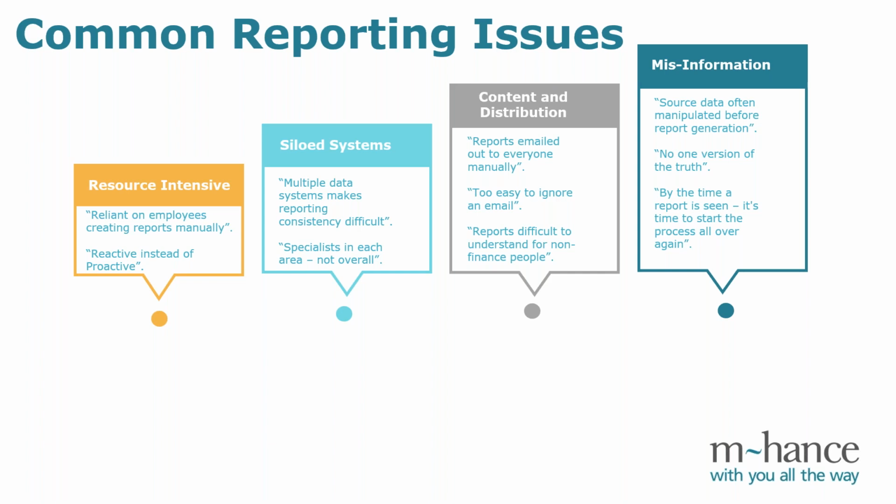You're resource intensive, you're always reliant on finance, you're always reliant on somebody creating reports. You're very reactive instead of proactive, because by the time people have done their jobs, got through a month-end process, got to the end of knowing all the information's in, if it's CRM, you're always looking at historical data, and you're then starting potentially the process for the next month, again within 2 or 3 days. So you're very reactive. Siloed systems, different systems make it really difficult to bring the information together.